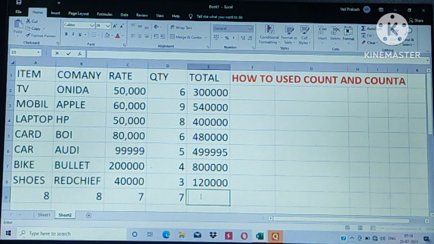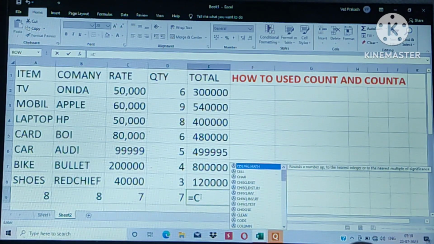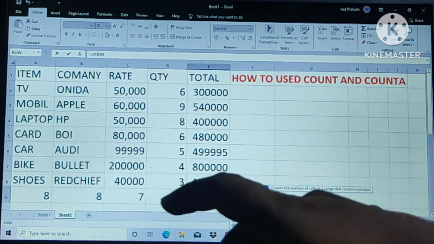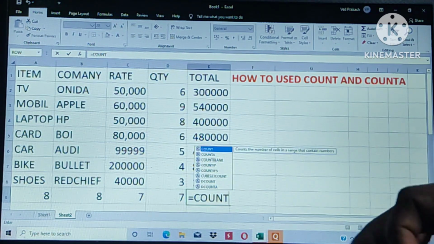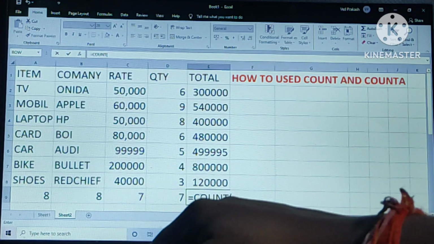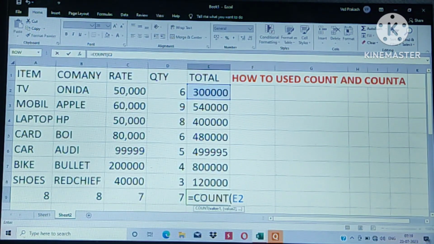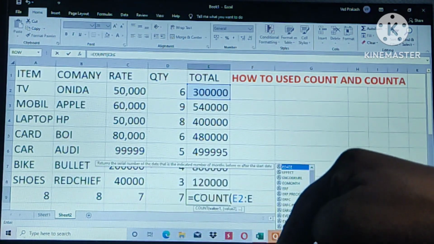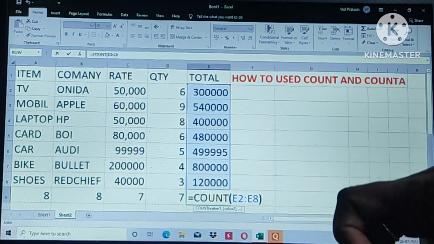Next, total. How many are counted? Type equal COUNT, shift start bracket, first column E, row 2, E2, shift colon, last row 8, column E8, shift close bracket.